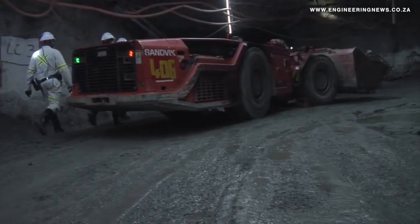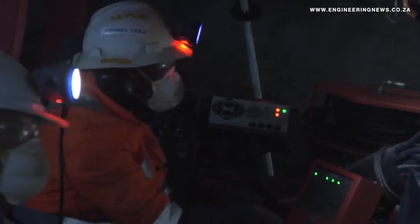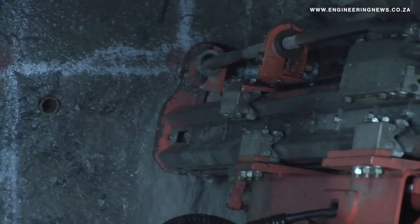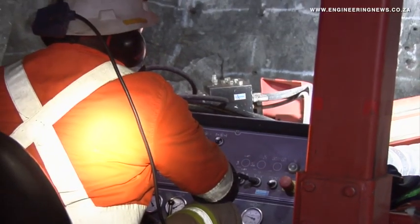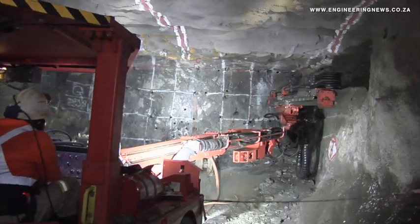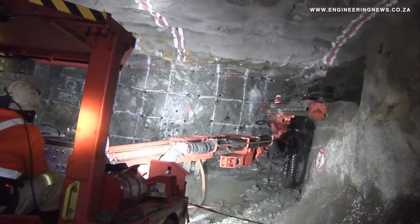In terms of ramping up, it is obviously more dependent on the tonnages coming from underground. Currently, the ore we are getting from underground is from the central shaft, which is still at about 70 percent build-up. The Ropecon ramp-up will also depend on the North Merenski site, which my colleagues will talk about. The ramp-up will be at a steady state — the Ropecon is planned to run three shifts. Currently, we are running two shifts because we are still at the build-up stage, and at that time we will be talking about a production of close to 300,000 to 350,000 tons a month.